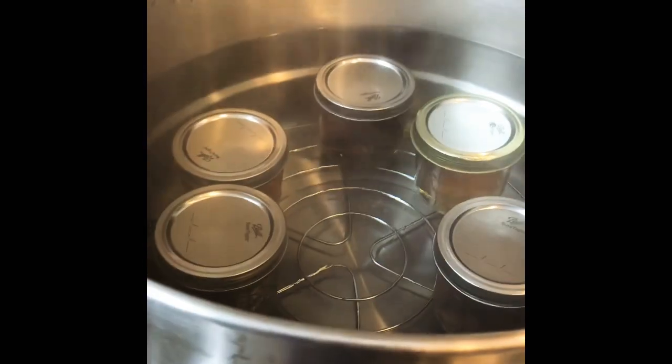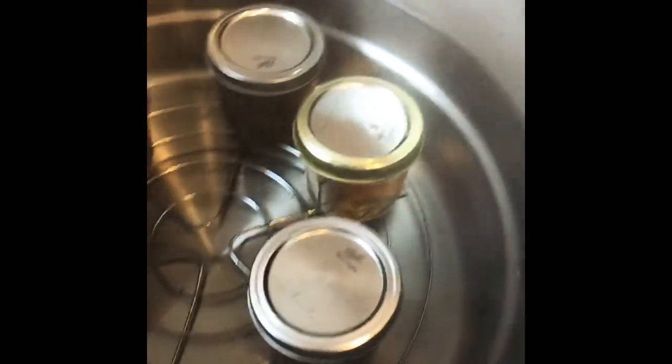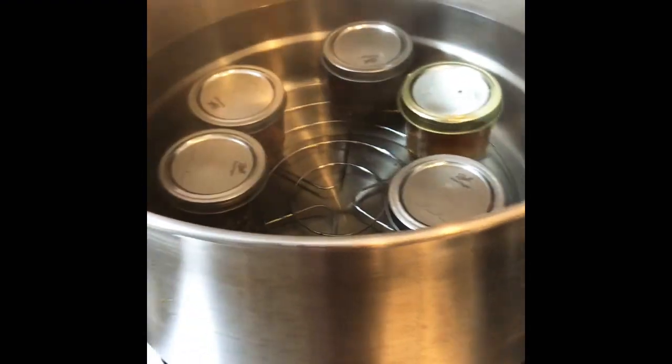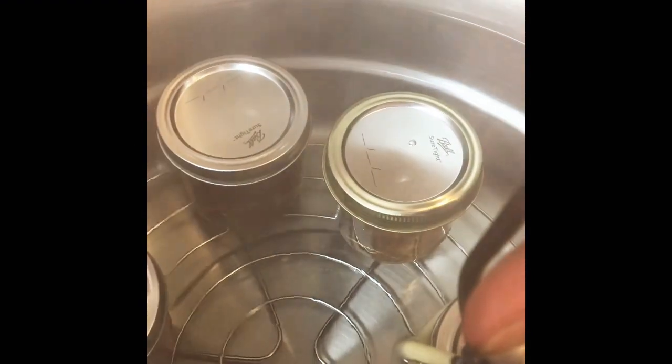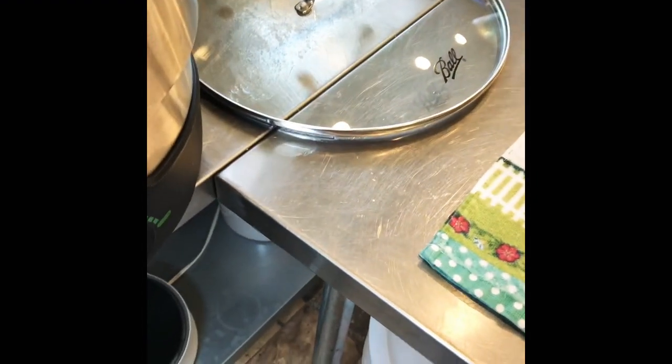So now I'm gonna be getting it out of the canner. And of course I gotta get my... see that one is still having little air bubbles come out. And you always wanna sit it on a towel so that it can cool, and separate them apart, so if they have airflow in them, they can cool faster.